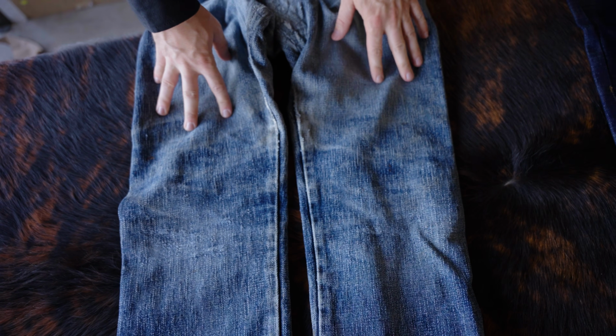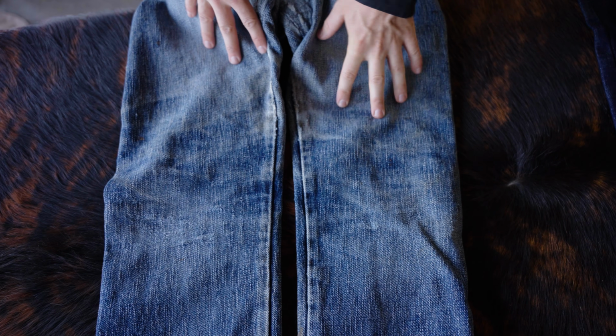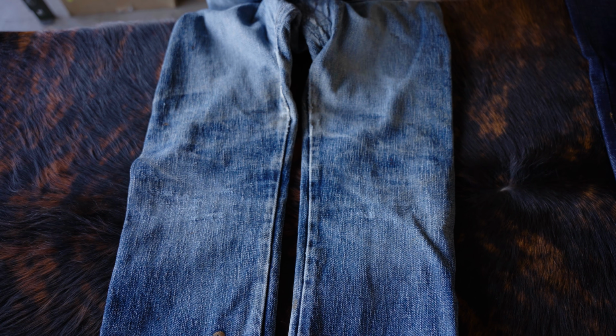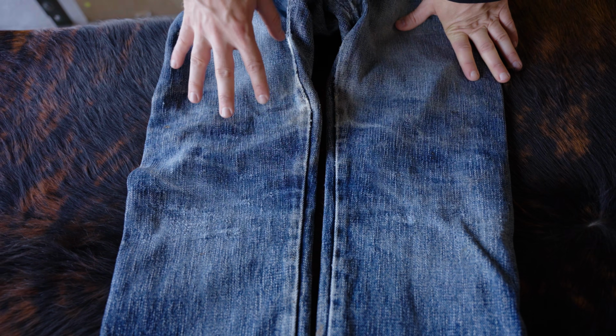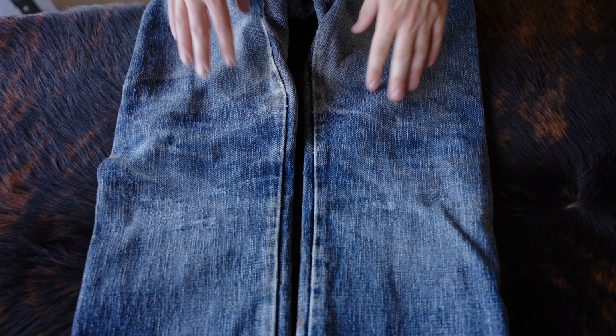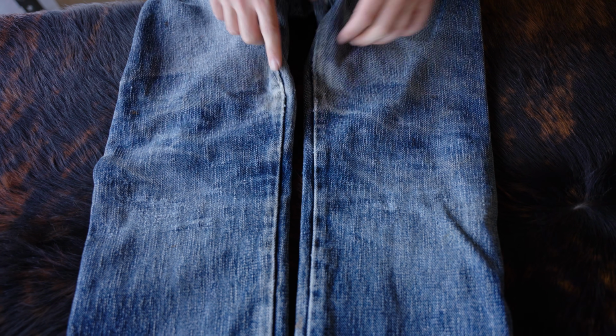the honeycombs. So I wore and washed these a lot, so the honeycombs are not as defined. The more you wash them, the more there's gonna be kind of what we call a vintage fade, and they're just gonna be faded like all over. If you wash less, then the honeycombs are gonna be much more defined. But I was washing these every 10 days because they would just get absolutely filthy dirty, and they had to be washed. So I washed them very often. So there's a little bit of evidence of the honeycombs in here, but not a whole lot.